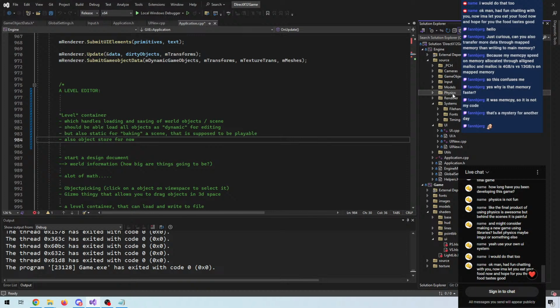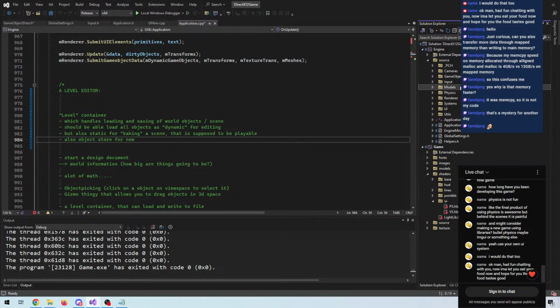Physics is also really great. UI is really great. Utilities, models. Maybe models should be moved into the game objects.